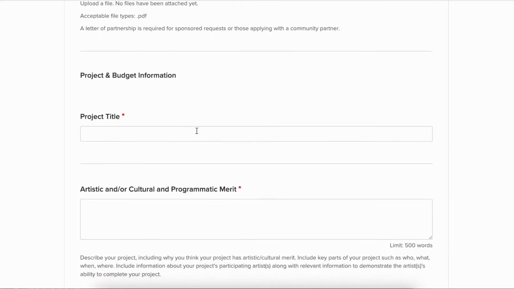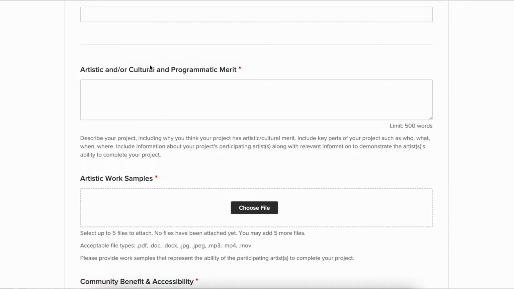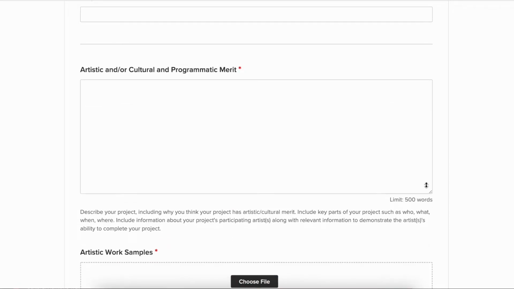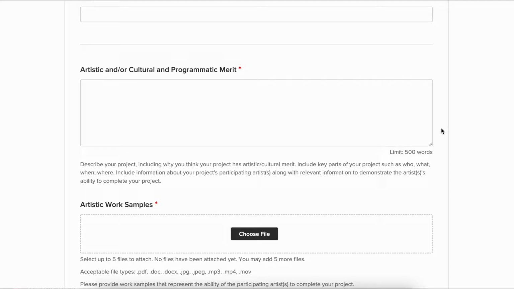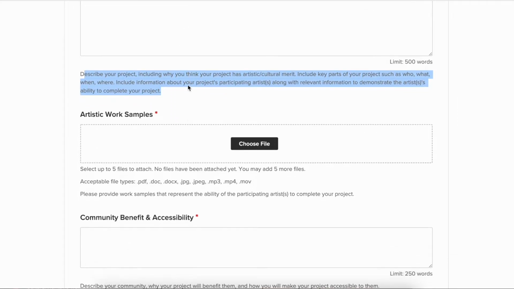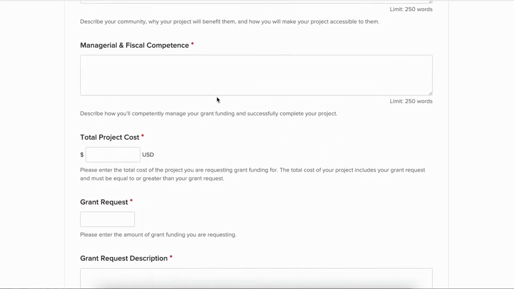And then the project and budget information, you'll put in your title. And then this is the narrative sections where it's going to have a different narrative that's going to match up to the criteria that are found in the guidelines. For instance, this is the artistic, cultural, and programmatic merit. There's going to be a word limit down here, and then this button you can make this box a little bigger, a little smaller, whatever you want. Although I do recommend typing outside of this in some kind of Word document or Google Docs program. And then there's going to be a prompt at the bottom that talks about what you should include in this section. And again, there's an option for choosing files, and so there's a series of questions that again relate to the criteria that are in the guidelines.